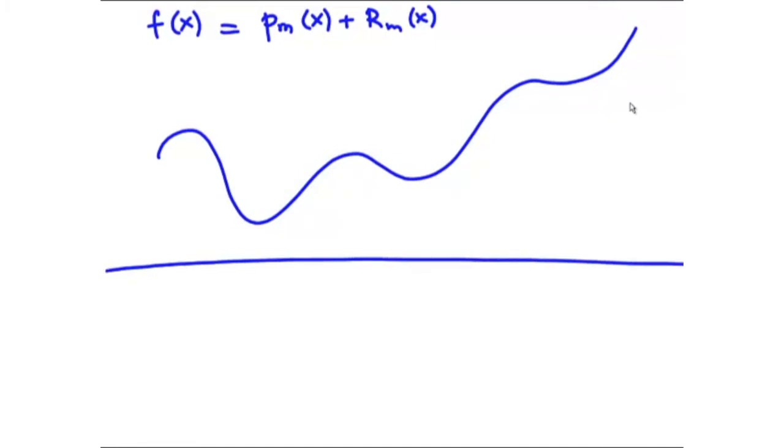So let's say I look at some function whose plot looks like this. What is my linear approximation? For example, if I took some initial point, let me call it x0, then this is my f of x, right? A linear approximation would look like the tangent line to our function that passes through the point x0, f of x0. So this is the tangent line at the point x0, and you can see that the approximation is really good around the point x0. This line almost coincides with the function, right?